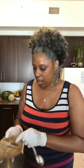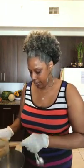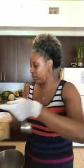I'm trying to talk and stay focused at the same time because I'm one to make a nice, big, huge mistake while I'm doing this. So I'm trying to stay focused and follow my recipe to a T. And this also gives it a grainy look. It doesn't look the same as the other butters. And I only have 3 butters in my line. I keep things simple. There's not a ton of butters to choose from. It's either lavender, lemongrass, or oatmeal.